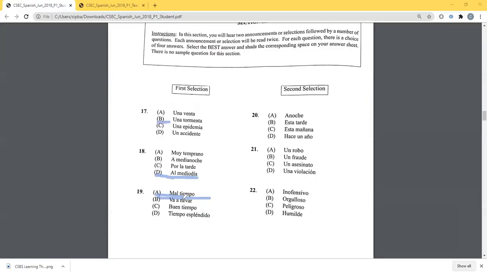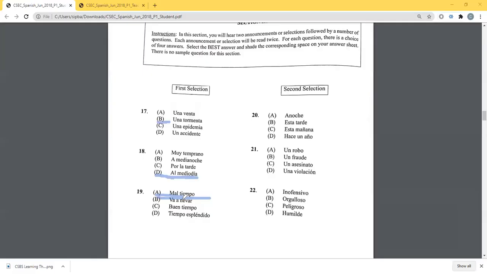Good. So let's go back to 20. I have a problem with this question, and I'm going to explain it. Actually, for this to make sense, let me translate it first, and then you'll understand what I'm going to say. So let me translate this section, and then we'll go back to the questions and I'll explain. Bueno, lo siento. So attention radio oyentes, attention radio listeners.